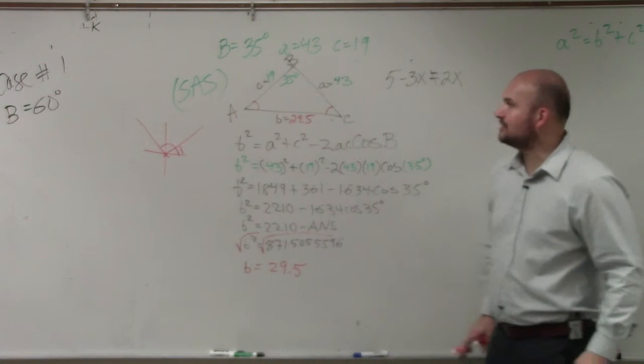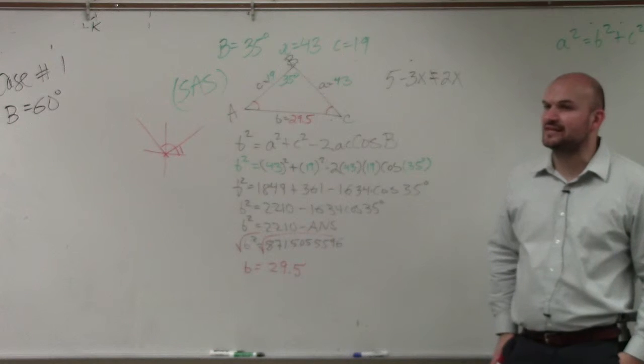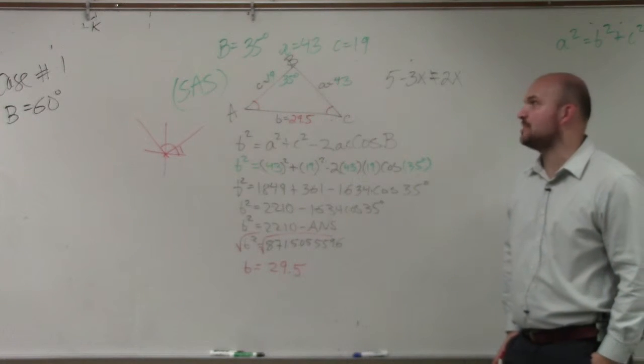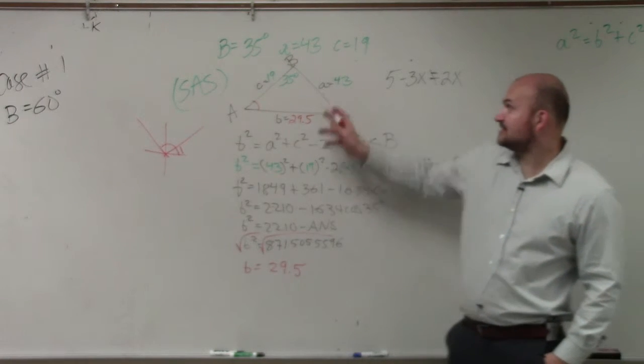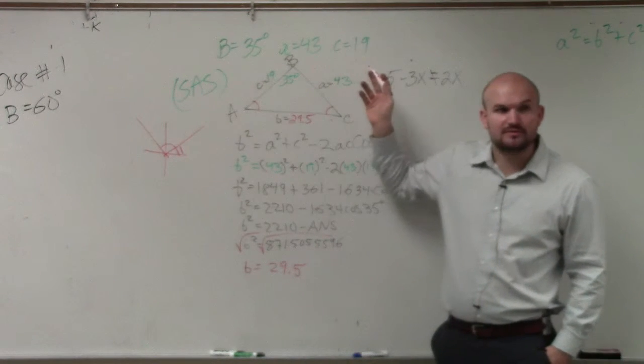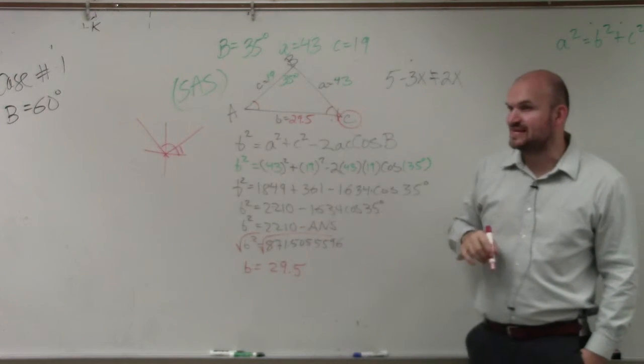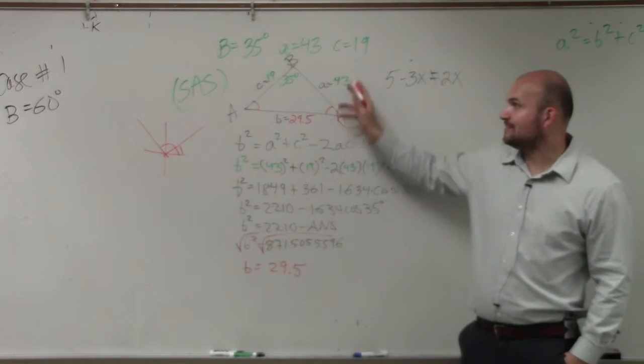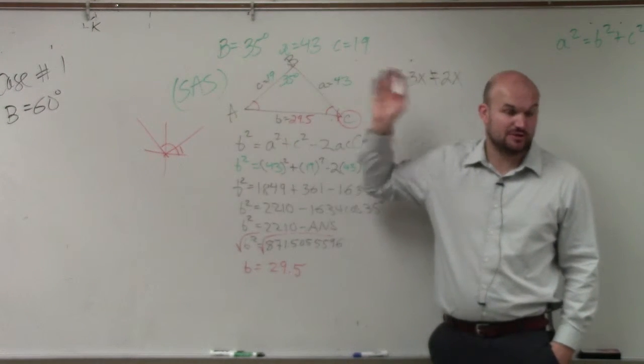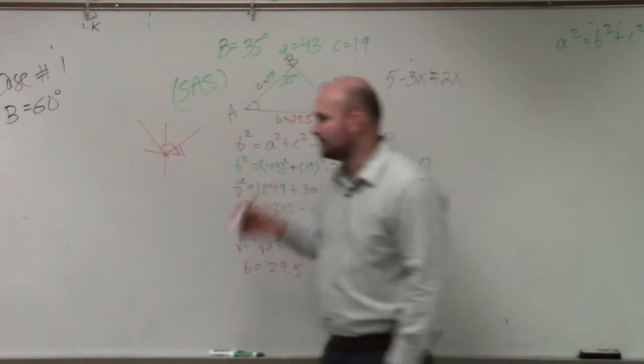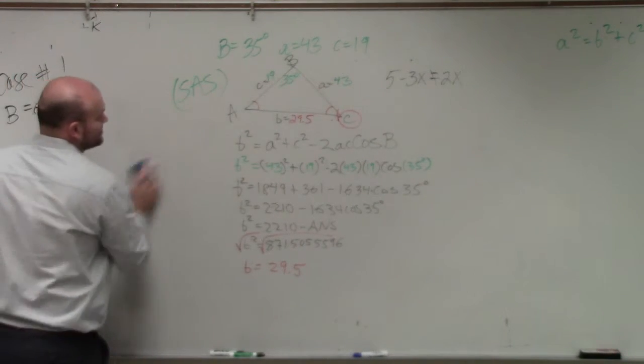So what we need to do is look at these two angles, A and C. Which of these two angles, based on their side lengths across from them, has to be smaller than the other? C has to be smaller than A, right? Because the opposing side length is much smaller. Does everybody agree with me? So guess what? That's what we're going to use the law of sines for. If you do law of sines for A, you would run into the ambiguous case, or you could run into the ambiguous case, which would cause a problem for you. So we're going to use now, use the law of sines with angle C.